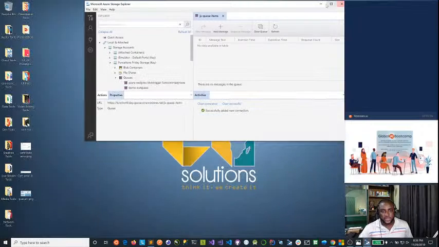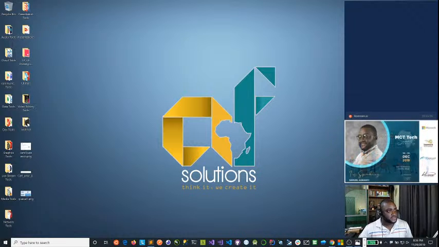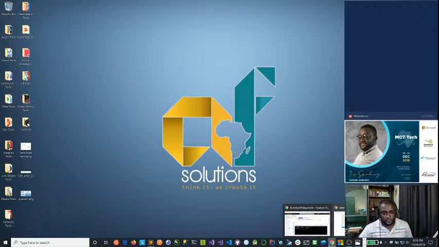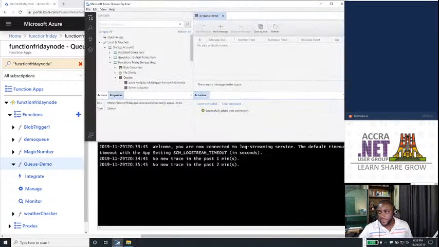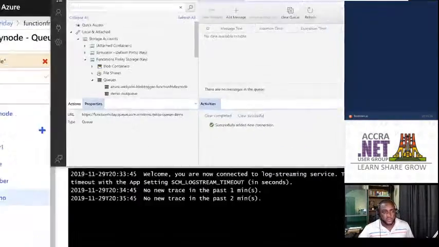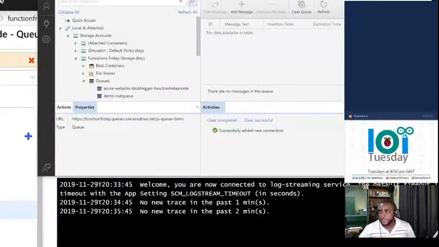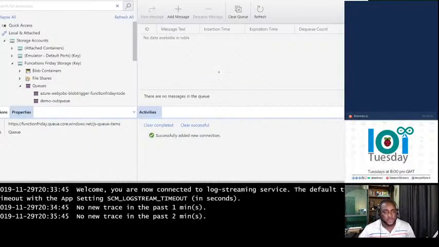Let me go to my live stream tools and open zoom it, and then let's go back to this. Where is our Storage Explorer? Right here. Let me see, control one. Okay, cool. So now you can at least see. I'm just zooming in here, so let's keep it here.